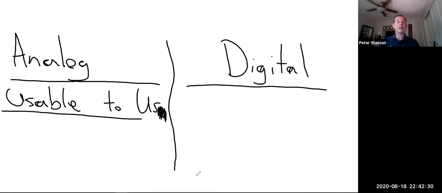One other difference is that in analog, the output is proportional to the input. So what that basically means is that in order for me to make my voice louder, I have to... what's the input to make my voice? Air going over my vocal cords. And the more air that I force over my vocal cords, the louder I become. Conversely, if I have less air going over, I start talking very quietly and you can't understand me. So the amount of loudness is proportional to the amount of air that I force with my lungs through my vocal cords. And that's a proportion. So that's why the input is proportional to the output. How much air I force over my vocal cords dictates how loud my voice actually is.